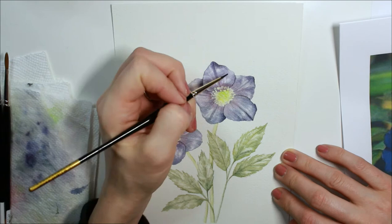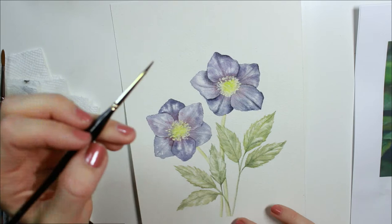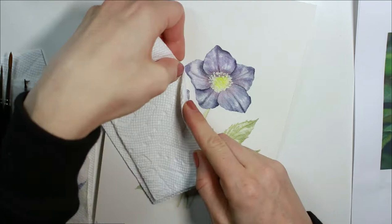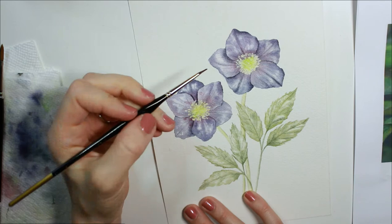And you just work your way around. I mix up a fresh, darker version of my petal color and make sure that it's wet enough that I have time to blend out the edges. And this is how you're going to get depth and shadow and form in your painting. And I don't always use a shadow color. Sometimes I do, but most of the time I just mix up a much darker version of the petal colors that I already used for the first wash.